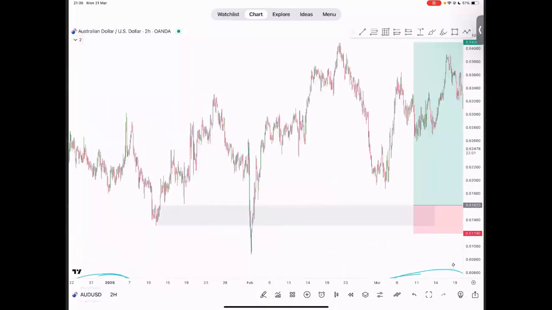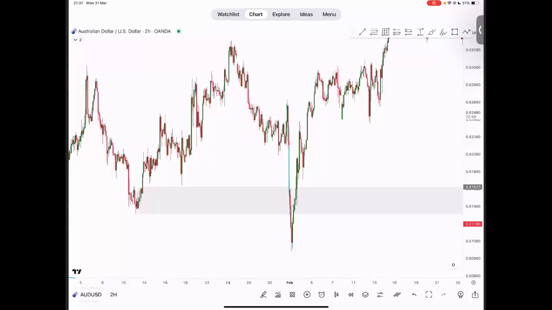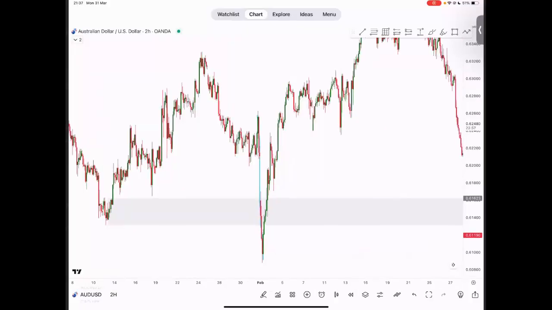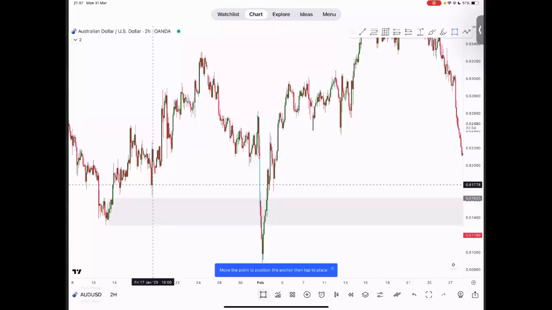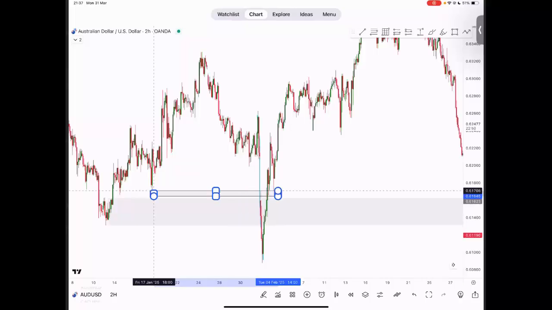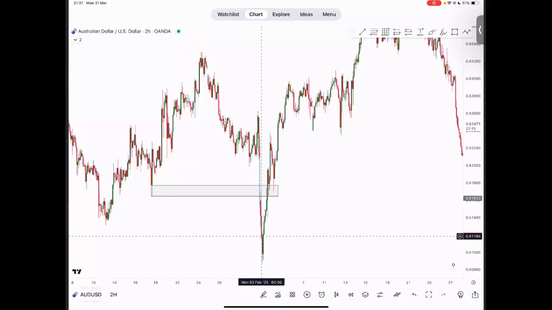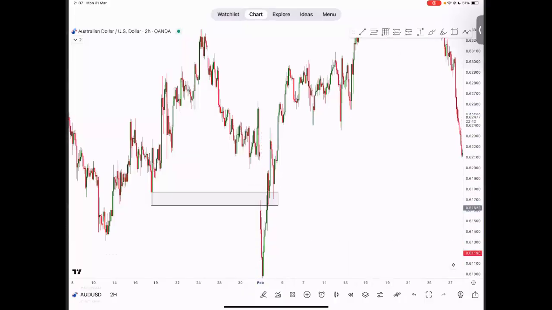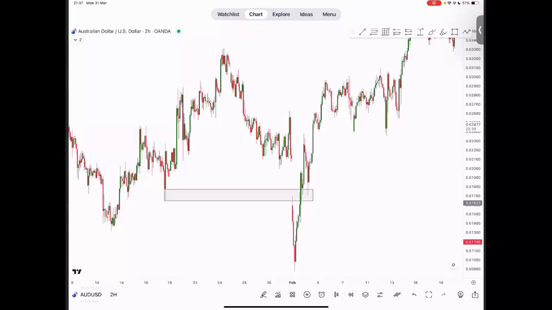Here you can see again, let me show you a very good example that has played out as per reclaimed blocks for continuation, right? You can see what happened here. We had this particular demand zone at this point. Now, let me take this out so you're not confused. On this particular demand zone at this point, what happened? Price came and took it out. Price filled this demand zone. There's a gap here due to the price action that day, right? But then price took out that particular demand zone with no reaction to it.